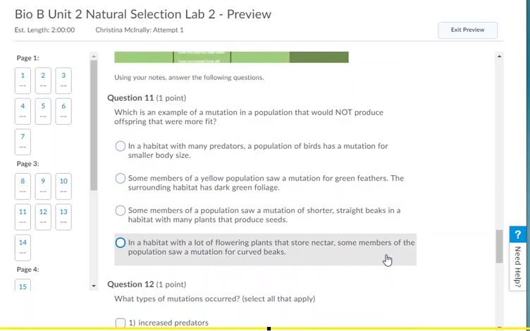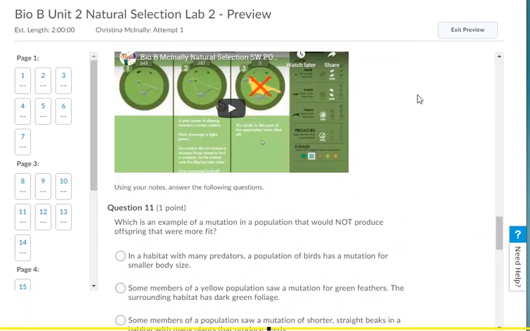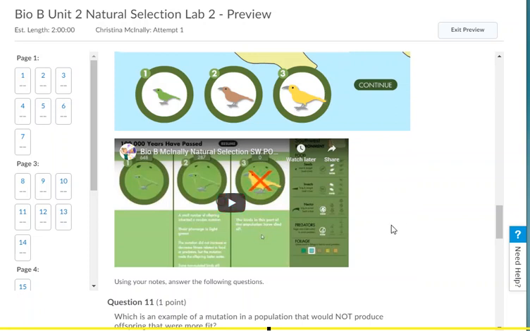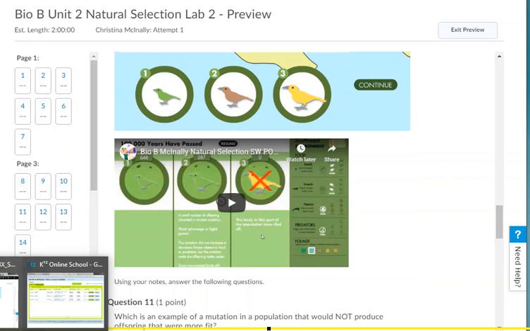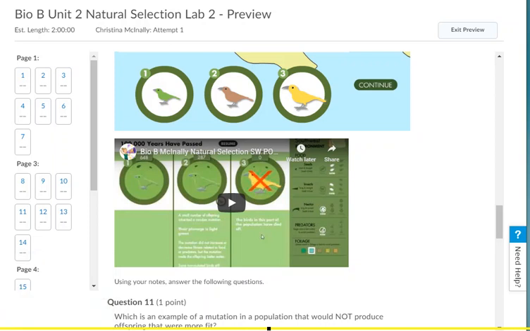Oh, these are just questions you have to answer. So which is an example? This is happening from that data sheet that we collected. And in the data sheet we collected, we had filled it in with all of the changes that happened. And I'm going to pause this for a minute.